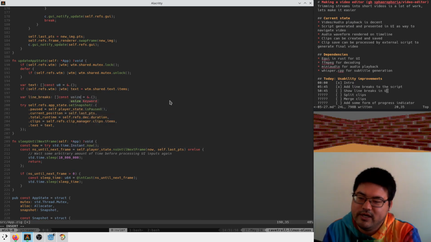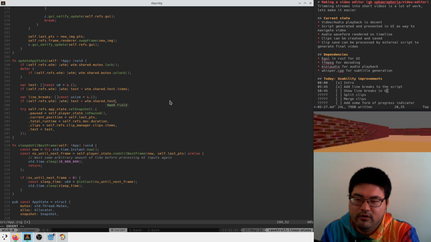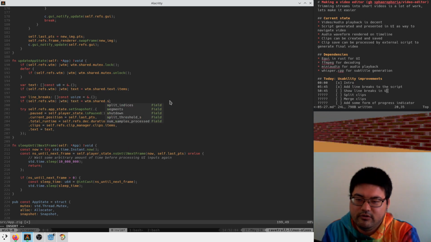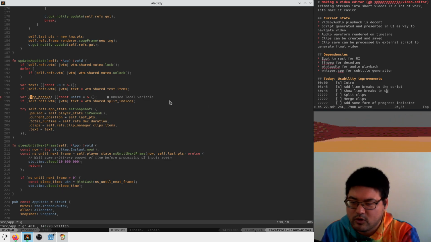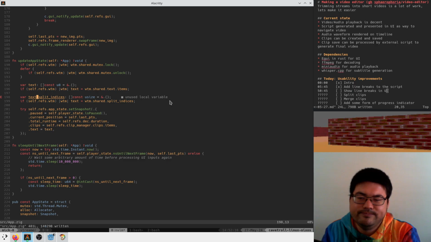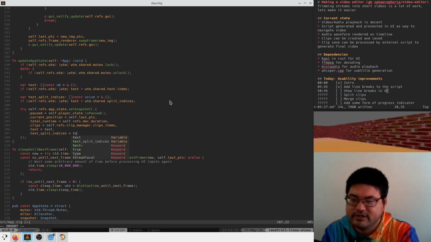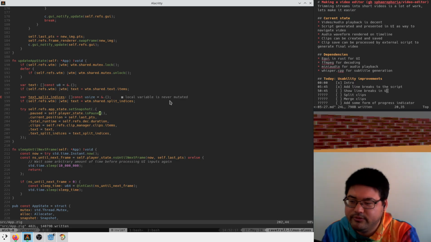This is const usize, and it comes from line split indices. So we'll call this text split indices, and in here we'll say text split indices is equal to text split indices.